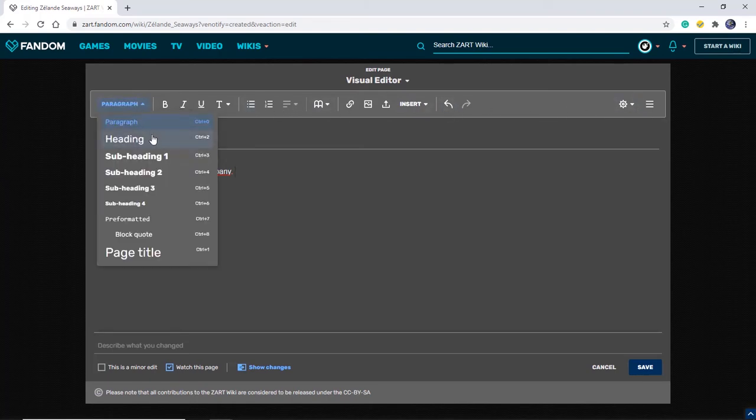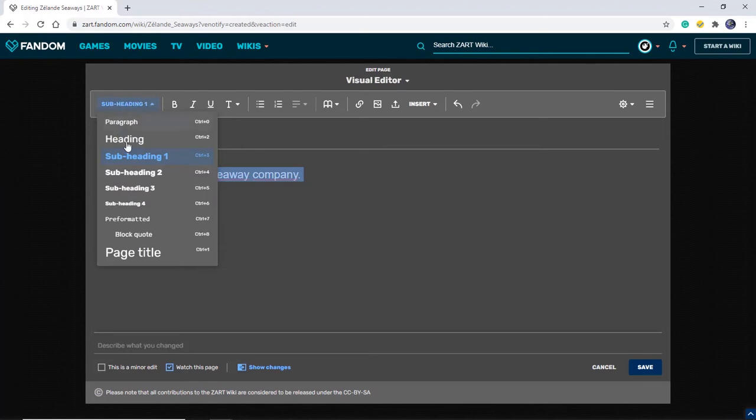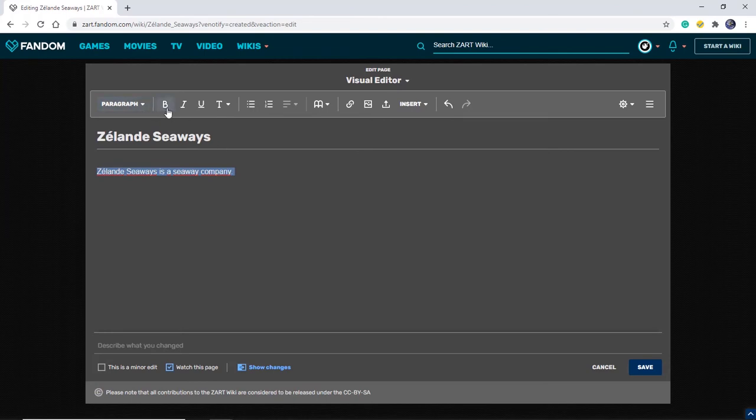So for example, you can write a subheading one, like very big, or just heading, or use whatever you want. I'll use paragraph. Then the B, which means bold. Click this, then your text will be bold. This shortcut, I think it's Control B. I don't know. Yeah, I think so. Yeah, Control B is the shortcut of the bold.